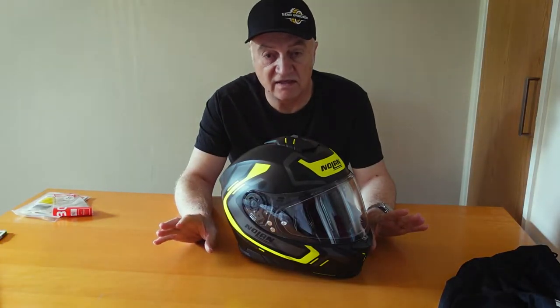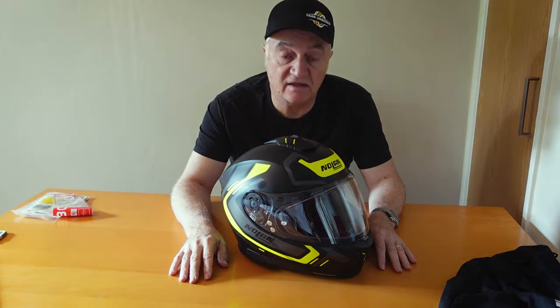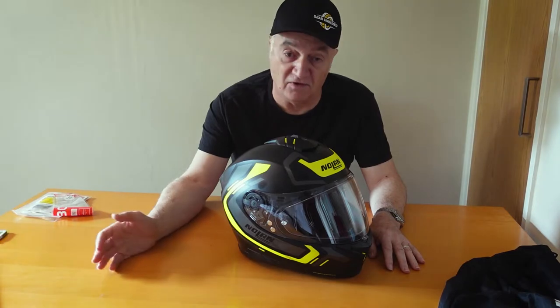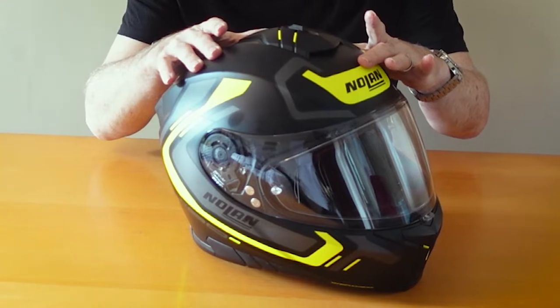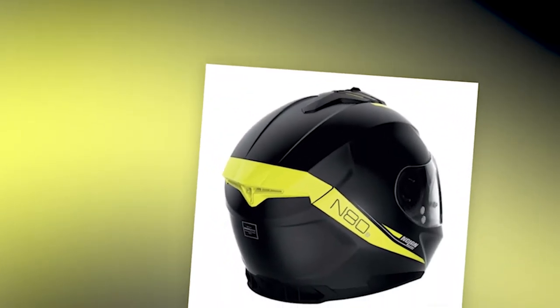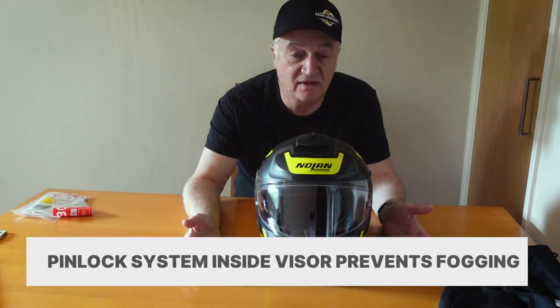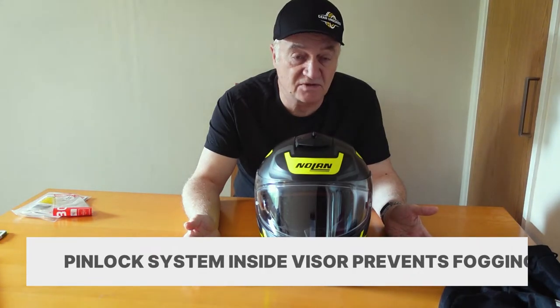Let's talk more specifically about the helmet. It has the gold ACU sticker and complies with the latest safety standards — the ECE 22.06 standard. This is a really fantastic entry-level helmet. You can buy cheaper, but personally I wouldn't recommend it. It's got a Lexan polycarbonate construction and a very good wide vision, which is good for looking around and having a wider field of view. It has a pin lock — you can see it as an extra unit inside the visor — which basically stops fogging up. One of the biggest problems with my old Arai was constantly having to wipe liquid on it. In the UK climate, you really need a pin lock. This is a superb piece of technology.